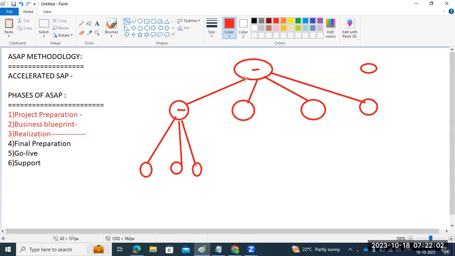The manager will talk internally to our resources, our team, and will provide the requirement to us like ECC, BW, CRM, SRM, portal, PI, PO. These are the products we initially require for the business.